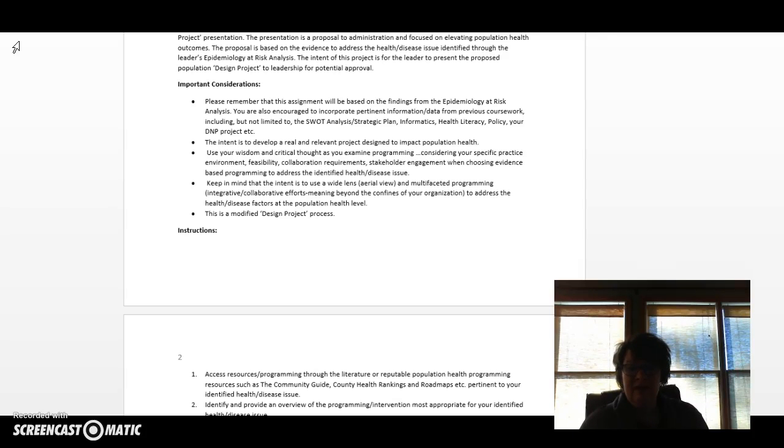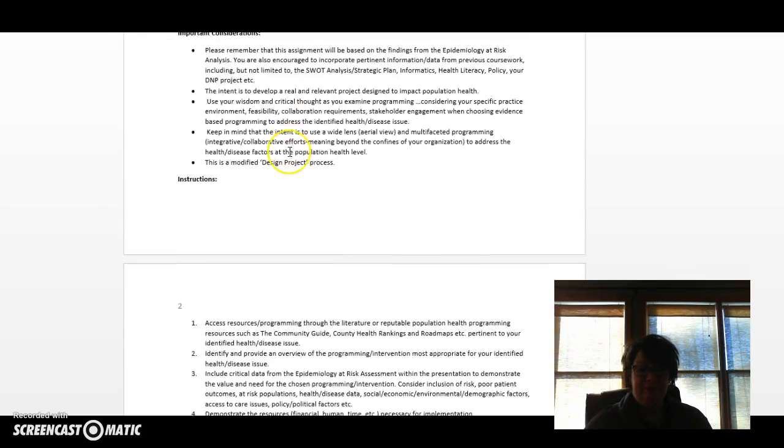And that's the key factor as well. Population health isn't exclusive to a particular area of practice. We really need to look at practicing population health wherever we happen to practice. So that's why it's so important, as leaders, to have a good overall understanding of the concepts of population health and know some of the components of moving forward with developing population health interventions.